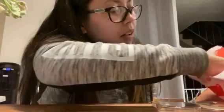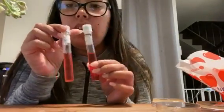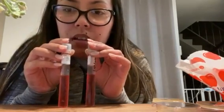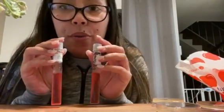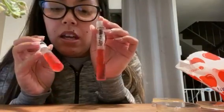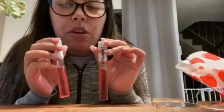I noticed that with my tubes, the E. coli and the S. epidermidis both developed at the same rate. They maintained the same color of the broth, the natural broth color, and their turbidity was pretty low. It's still really clear and you can see through it. I noticed that the only cloudiness was towards the bottom of the tube, where you could see some growth happening.